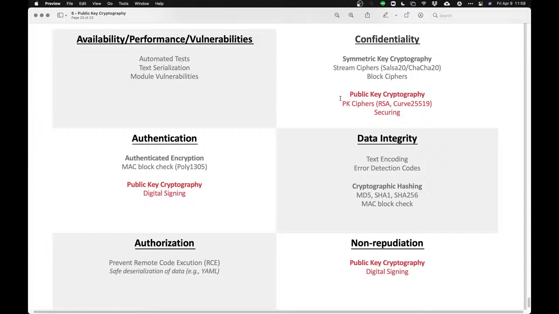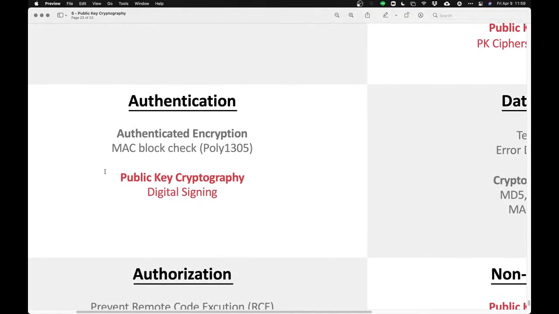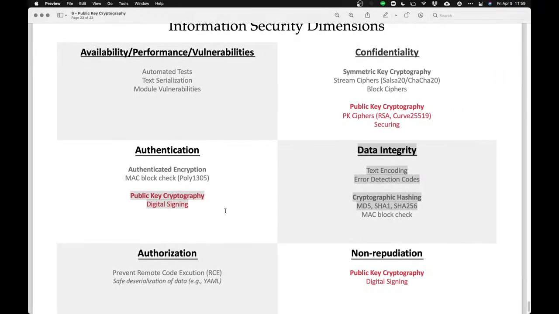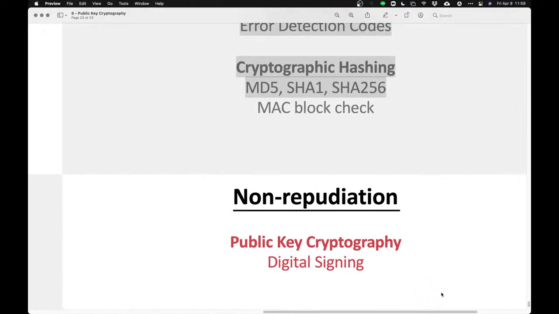And today we have learned some stuff that adds to our understanding of confidentiality using public key crypto. Remember, it doesn't actually encrypt your data, it encrypts its symmetric key. You can use digital signing to authenticate yourself to people, and that's how your computer authenticates itself to GitHub every time you do a git push. And non-repudiation as well.